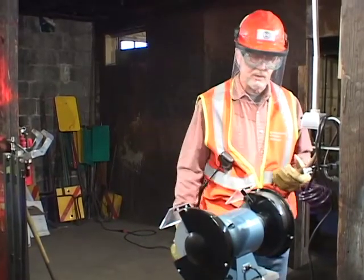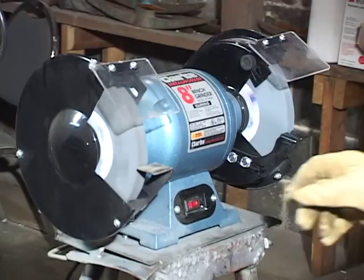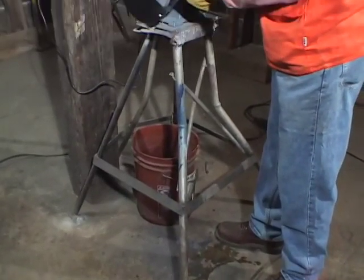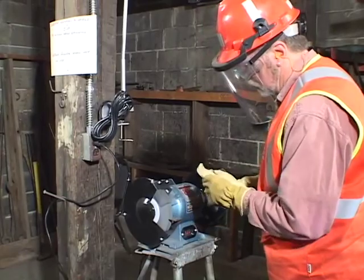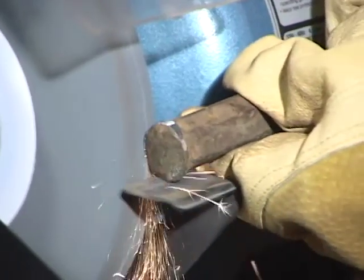Once you have made the appropriate safety checks, switch the grinder on and allow it to run for about 1 minute at full speed before use. Position yourself to operate the grinder. Stand off to one side to avoid being hit by sparks and continue to run the grinder at the correct speed for the duration of the job. If the wheel is cold, the work needs to be applied gradually until the wheel warms up.